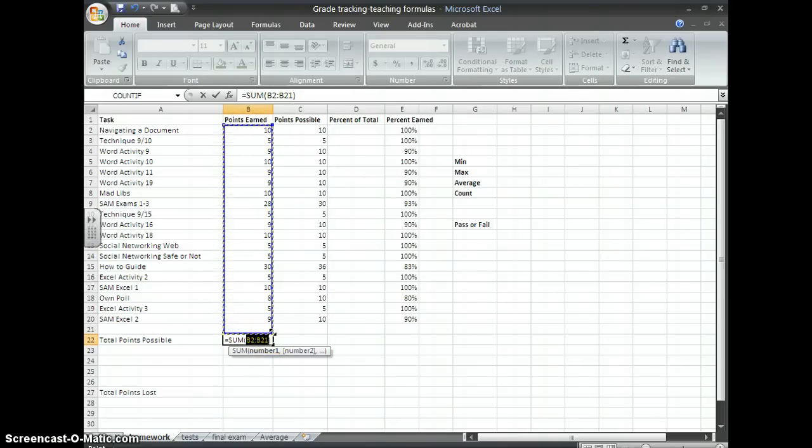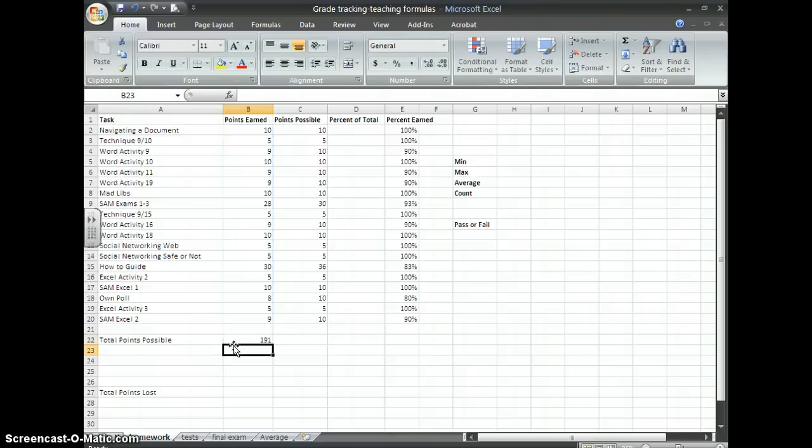So I'm going to click on the bottom right hand corner, and I get a diagonal arrow. I'm going to drag it up so it highlights just that range. The key when you have this formula is to press enter when you're done with it. Don't click anywhere else, or it'll start adding those cells into your formula. So I press enter, and then I'm going to go back, click on that cell, so you're on B22, and then in the bottom right hand corner drag that total over. So then I have the total points possible.